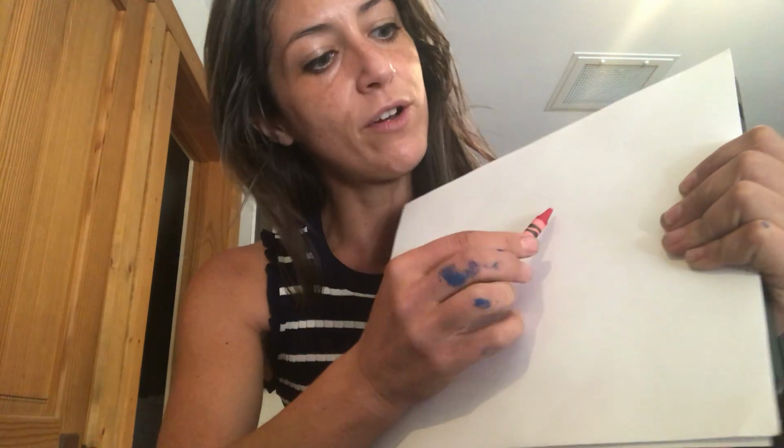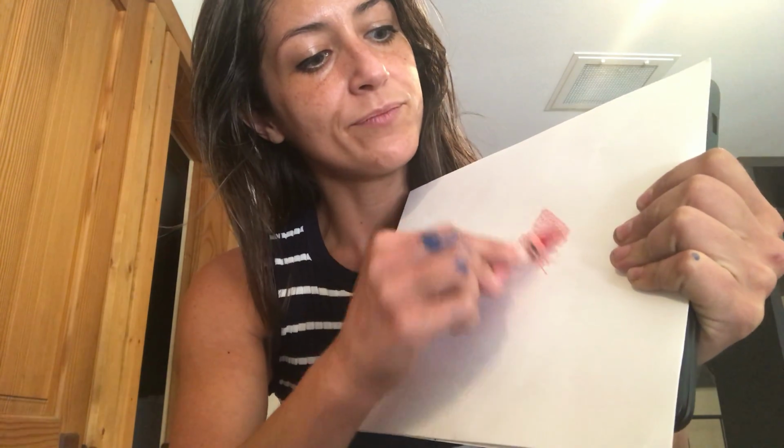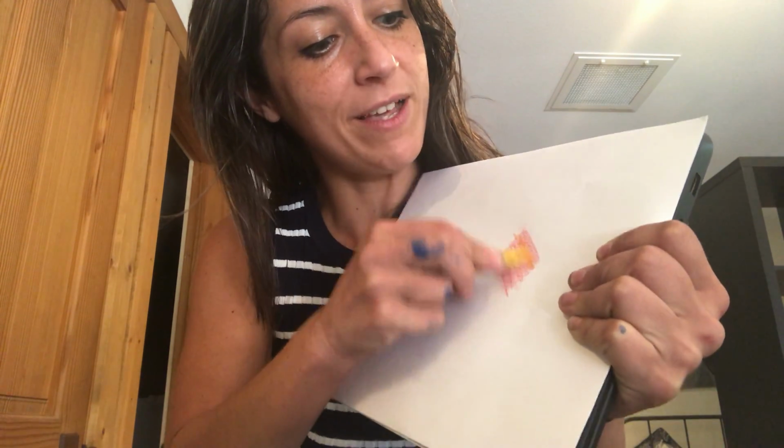Let's start with our red crayon and our paper. And I want you to just make a little block of color with your red crayon. All right? So just shade in some red. And it can be any shape that you want. And then I want you to take the red crayon down and pick up your yellow crayon. Yellow crayon. And I want you to go right over the top of the same color.